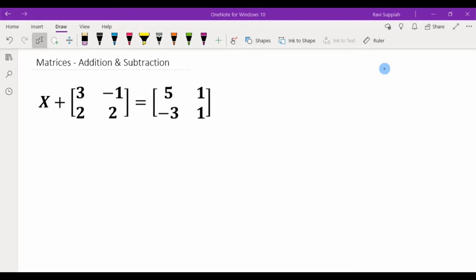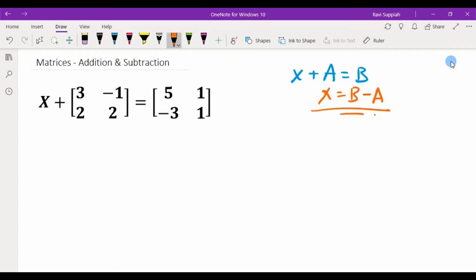Now if you were to think of this as a simple algebraic expression and you write it out as, for example, x plus a is equals to b, then how do you find x? X is simply b minus a, correct? You bring the a over, so from plus a becomes minus a, and you do the arithmetic operation here and you find the value of x.